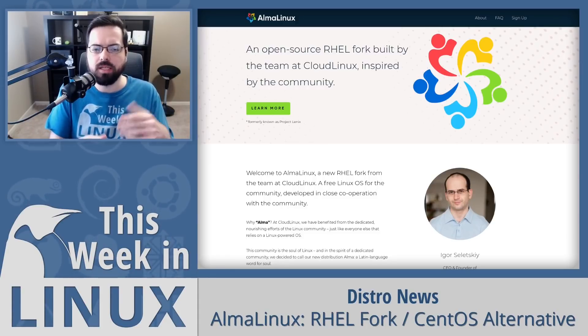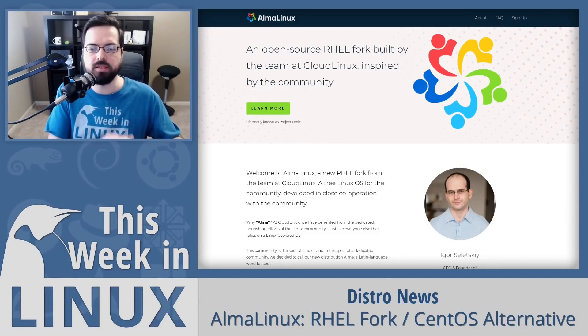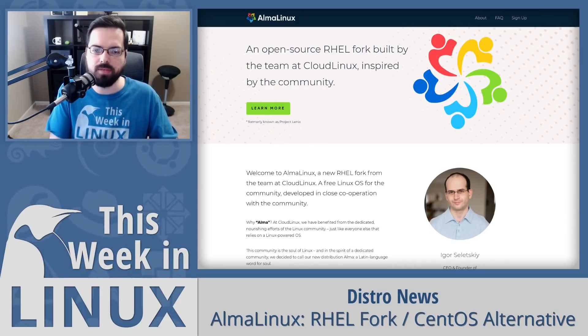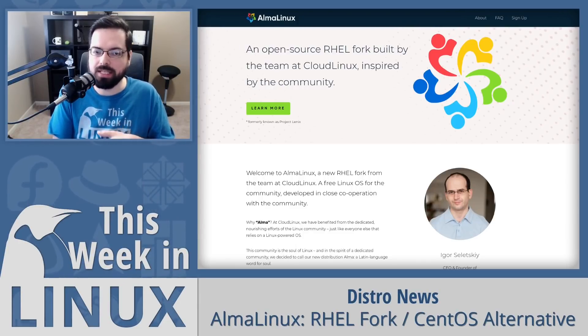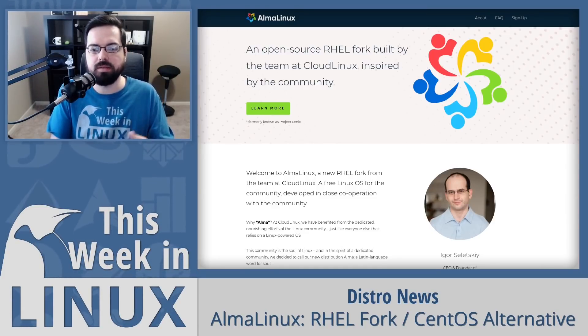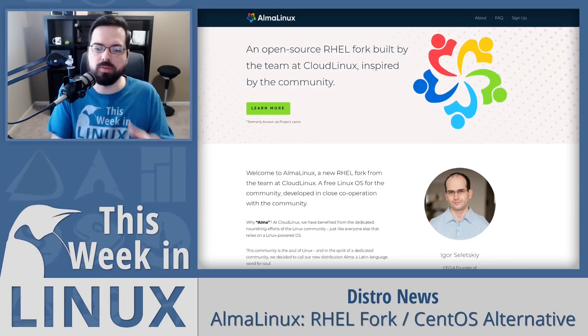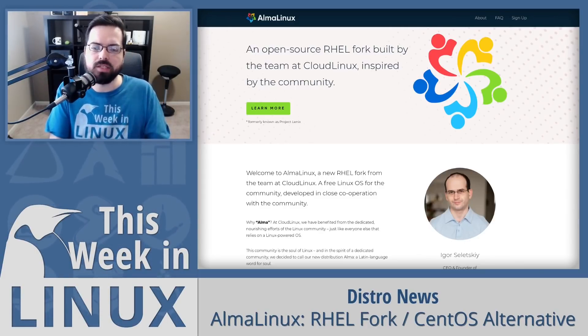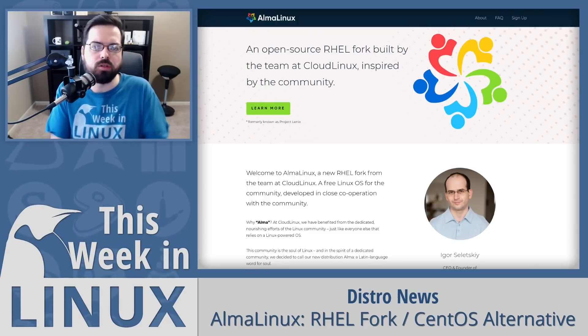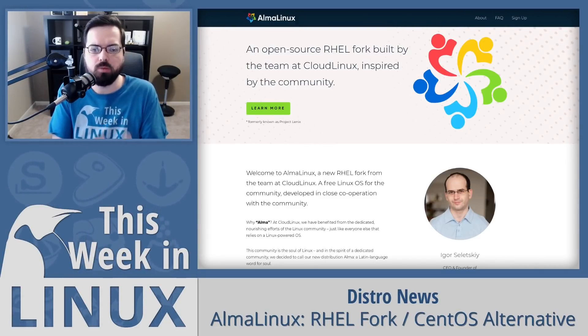So who is CloudLinux? This company's business is taking RHEL and CentOS code and fine-tuning it into their CloudLinux OS. It's a business Linux distro optimized for high-performance, lightweight usage for servers at web and server hosting companies and shared hosting sites. They've had about 10 years of experience building and hardening CentOS Linux for data centers and hosting companies, giving them expertise in infrastructure, kernel development, and open-source software development.